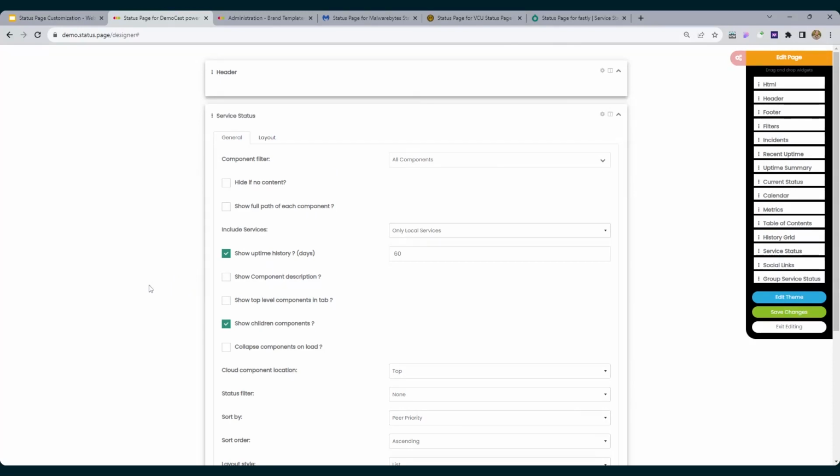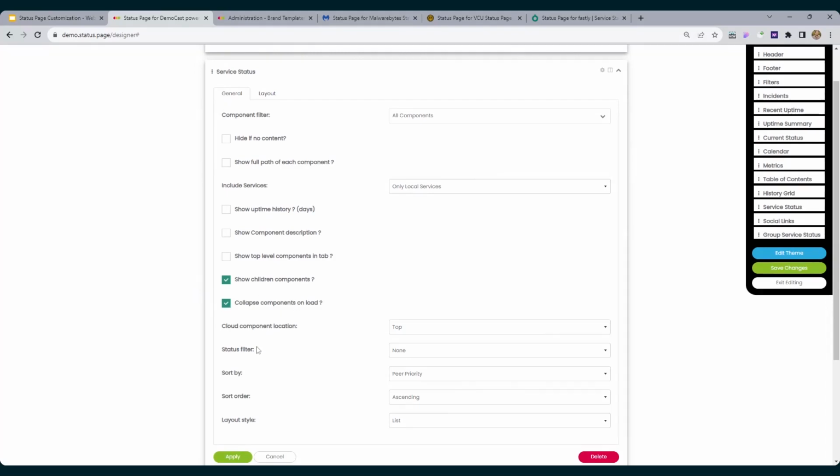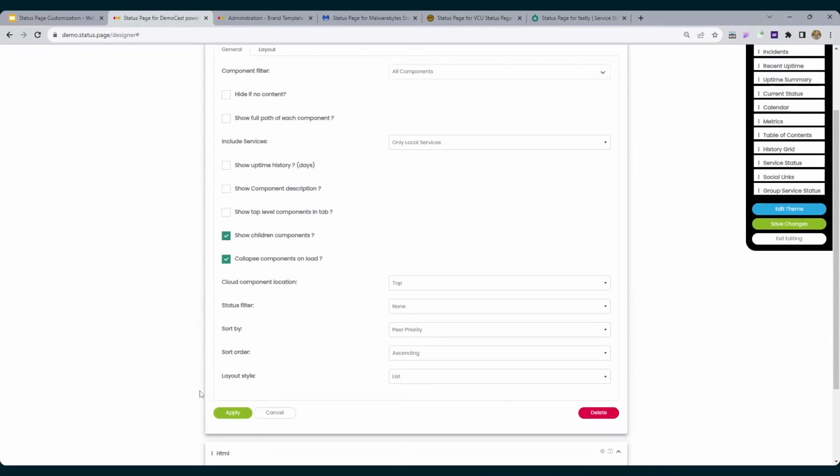For this page, I have a couple types of audiences that we might want accessing it. This is a public status page, so maybe I want a limited view for the anonymous internet user, and then maybe more information for paid customers. So let's make a couple quick changes to this page. First, we're going to turn off history real quick and not force this page to expand everything. Again, I don't want people to see 100 different services in one single list. We want to make this an easy one to digest.